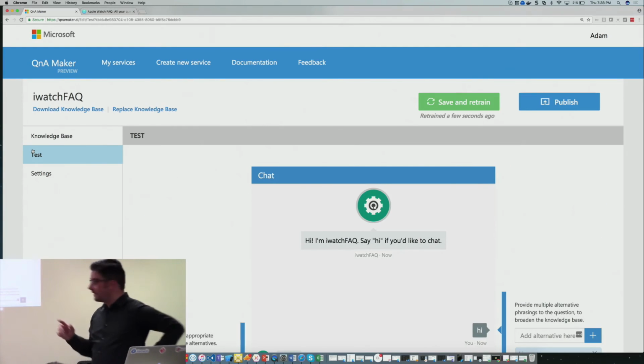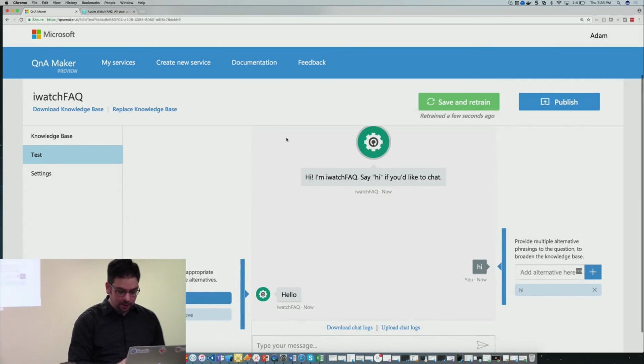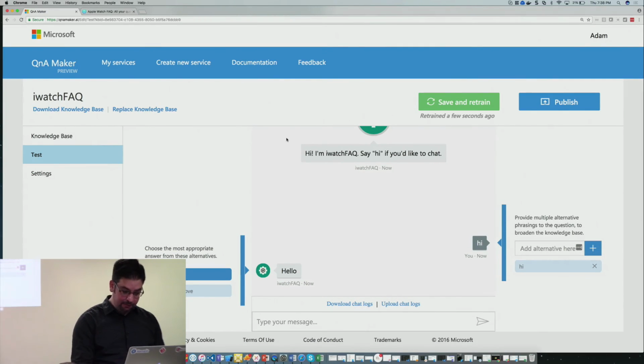So this is kind of neat. So now I can test it based on what it brought in, and it can actually enable me to train the bot in real time. So I don't know who has a question. Can I use Siri on the Apple Watch? What if you just say it? Can I use Siri on it? Yeah, misspell it. On the Apple Witch. There you go.